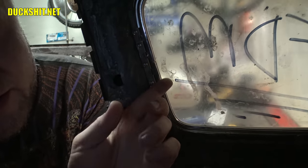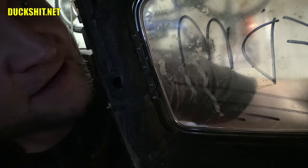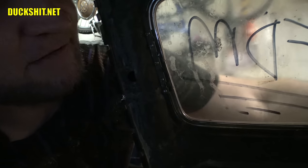All right, I got in here and drilled out these holes for the hinge. I got the screws put into place, and this thing now opens and closes properly. I demonstrate it, but I have no way to grab it on the outside here.